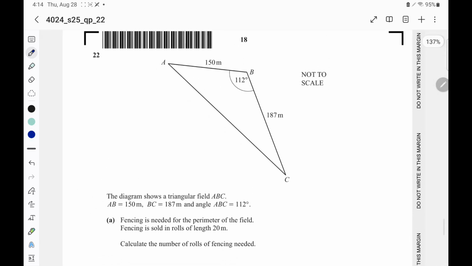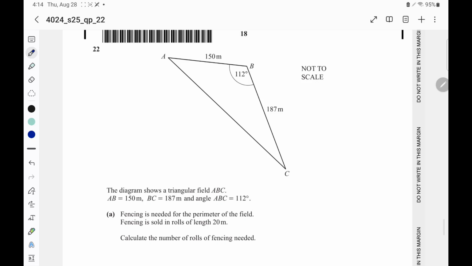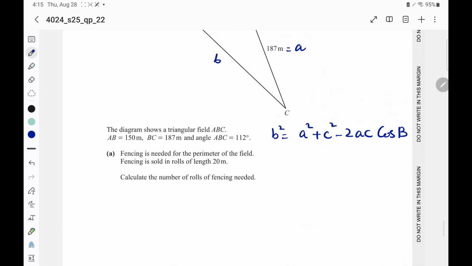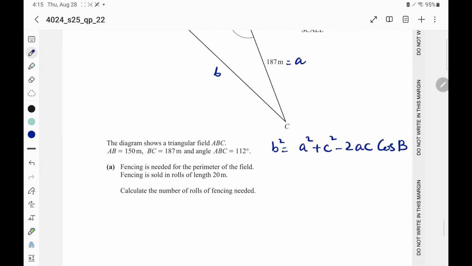So for AC square, you know the cosine rule. If this is A, opposite to the angle we can mark. Opposite to C is C. Okay, so this is side B, side C, side A. We need to find out B side. So B square is equals to A square plus C square minus 2AC cos of B. Substitute the numbers, so that is AC square. Just look at the marks, it is 5 marks, so we'll have to show each and everything.